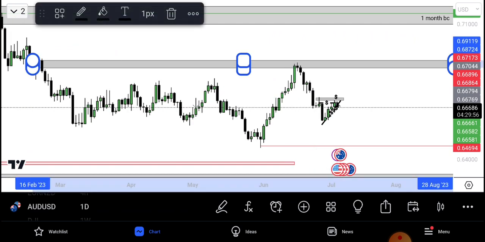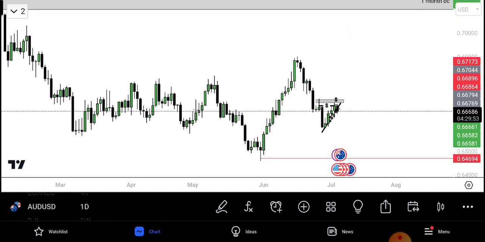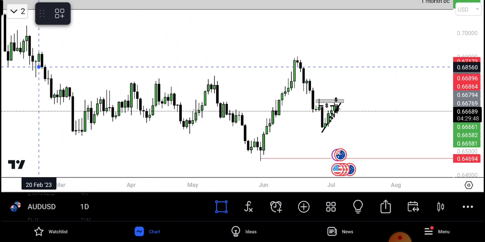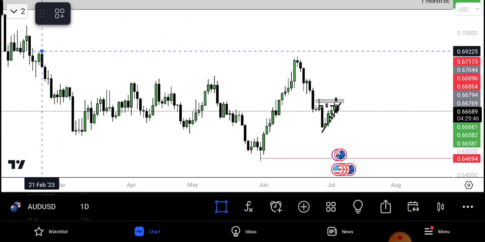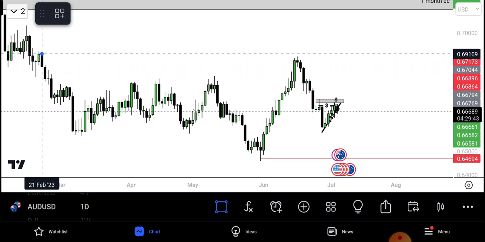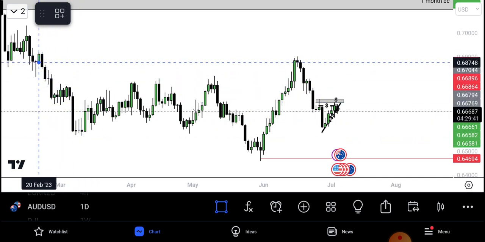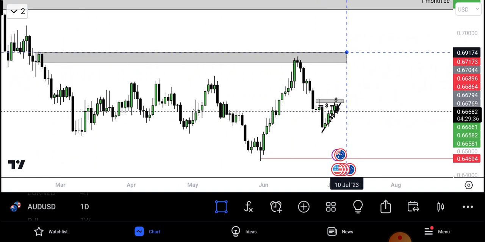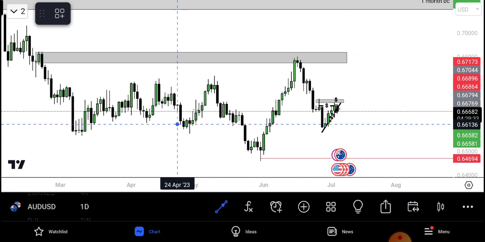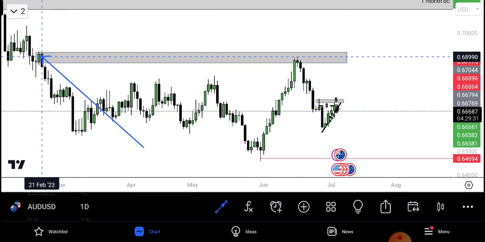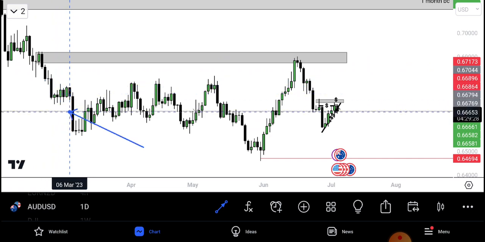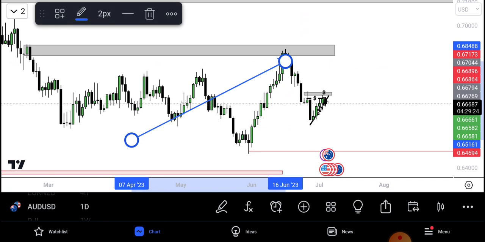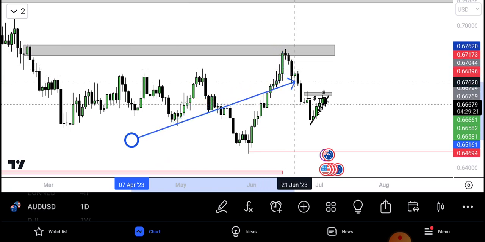Then my second confirmation was the order block that I noticed price came to mitigate, which is the daily order block, at this zone right here. This is the order block I was looking at, that last candle before this massive drop, right? You can see how price, after breaking to the downside and leaving that order block behind, came back, tapped that order block right there, and started dropping.